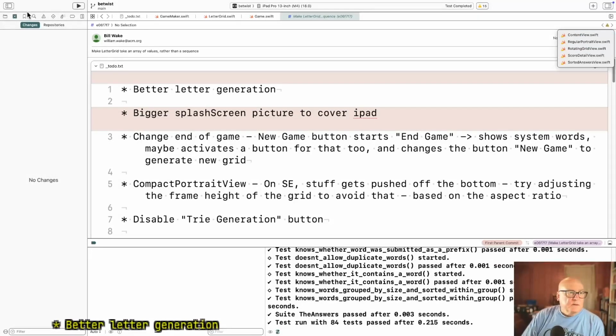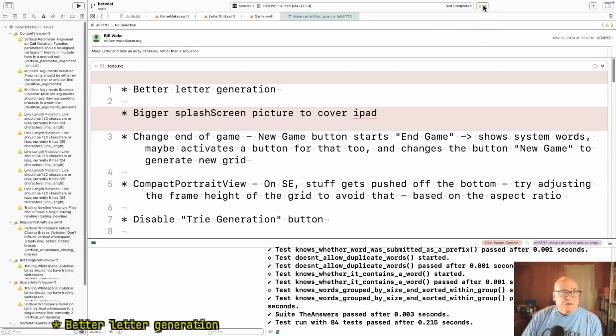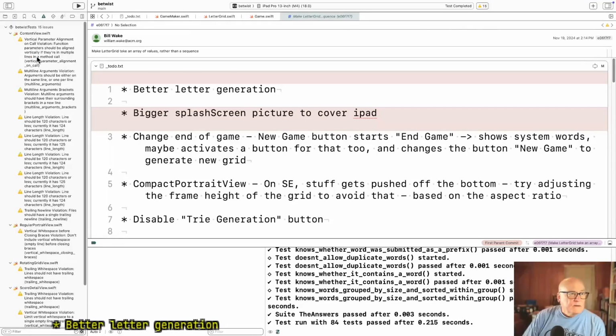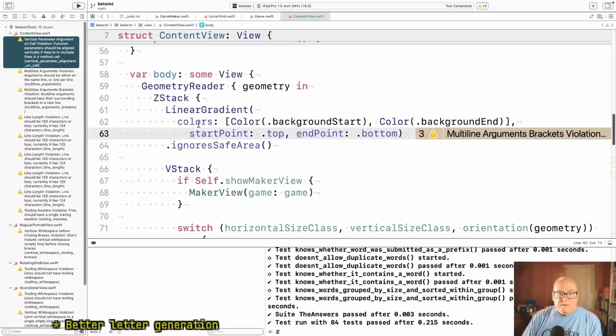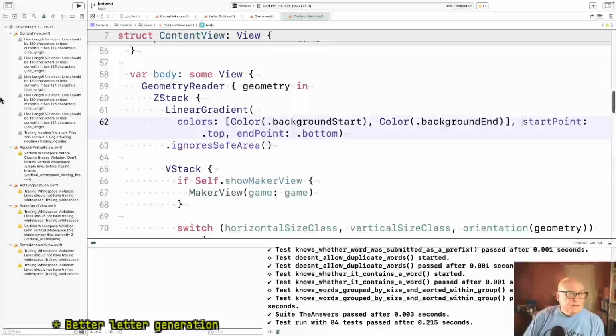What does that mean? Somehow I have no warnings, but 15 warnings. There they are. Content view. Multi-line argument. I'll take the long line argument instead.